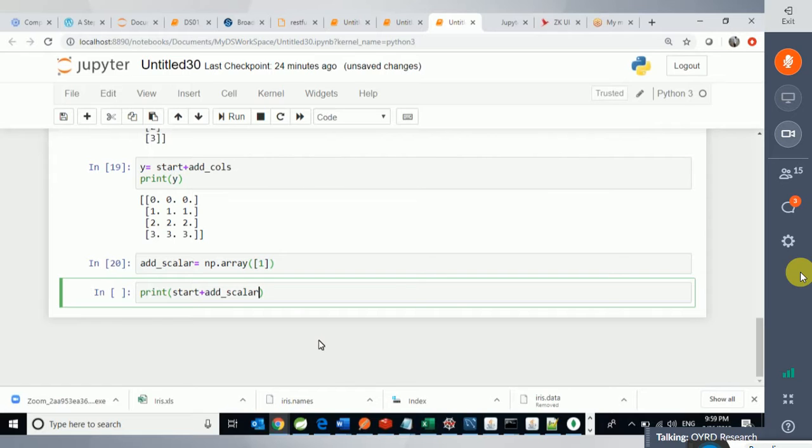What will be the output? Anyone, apart from Lakshmi Priya?